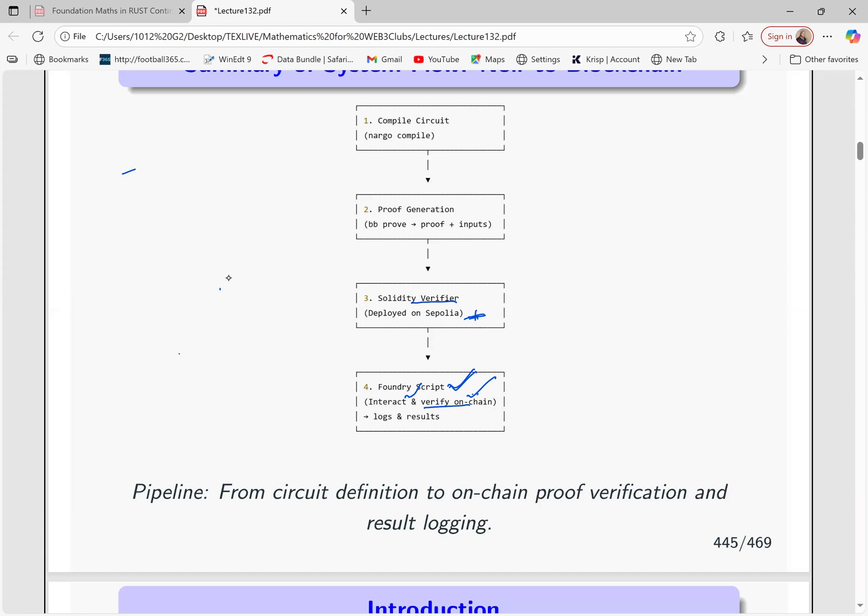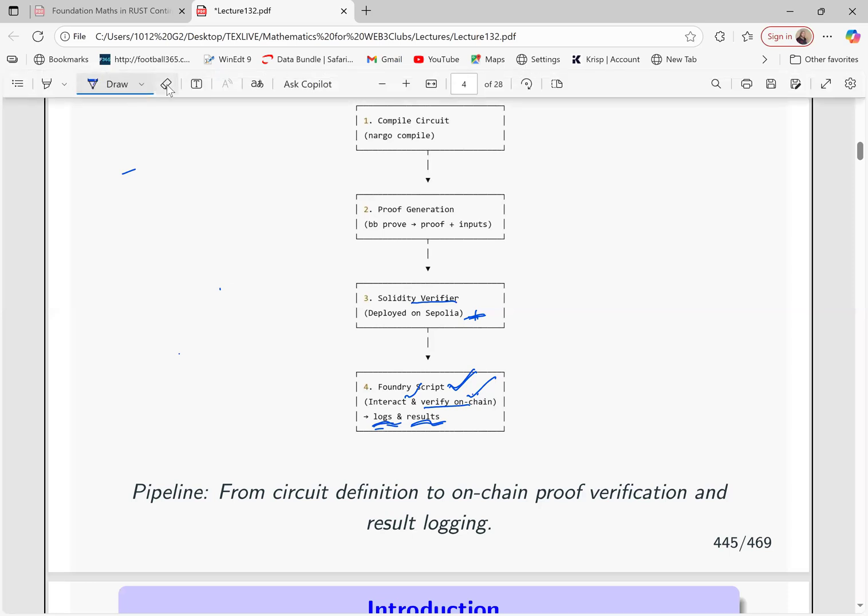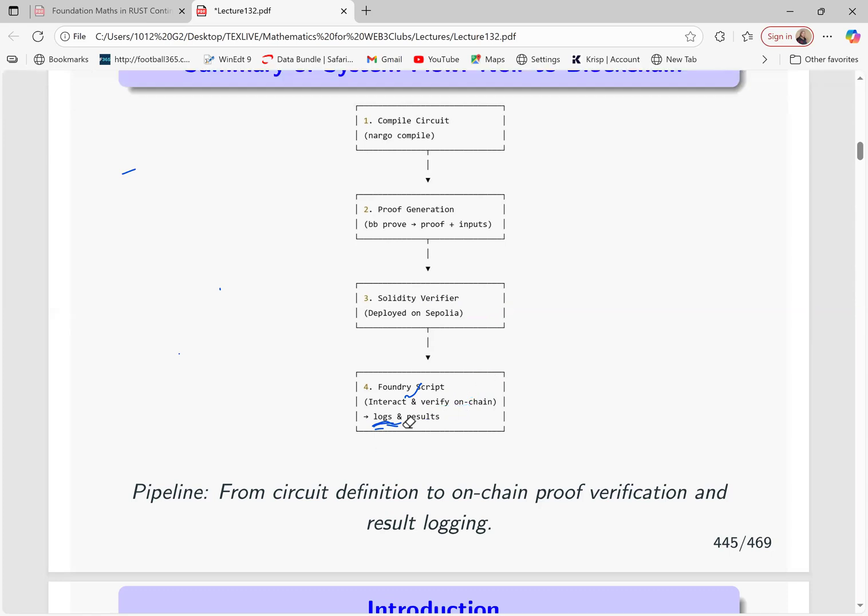Now, the result of these two will be that we'll have logs and results. So when you do that, you get some logs and some results. So that will be our end game for today's lesson.